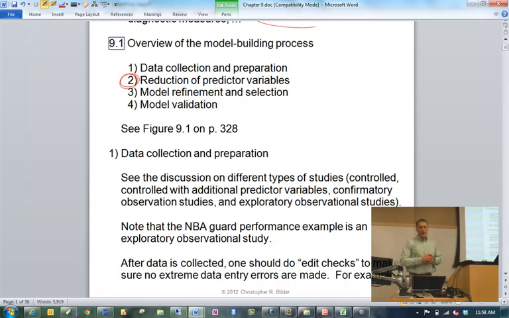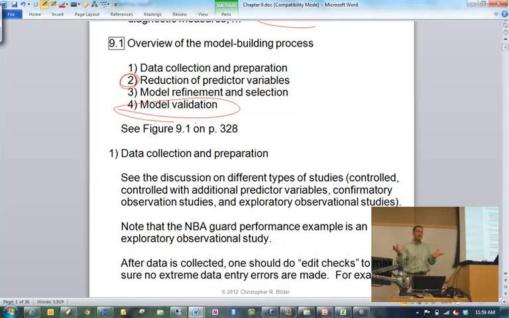Step 3, model refinement and selection. This corresponds to stuff that we were doing, for example, in Chapter 3 and also in Chapter 7. Remember those functions that I gave you that allowed you to do a whole bunch of plots, to look at residuals and make judgments about normality, constant variance, and so on? That's step 3. Also in step 3, we make judgments of, do I need some kind of interaction term?